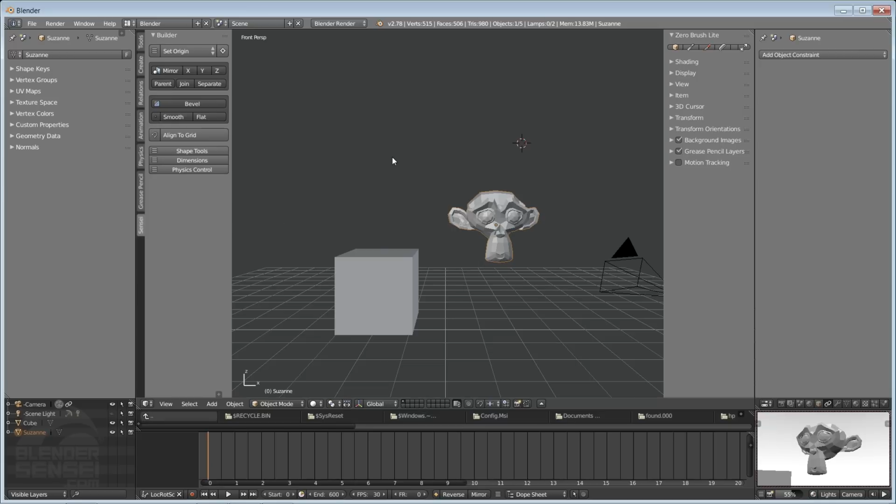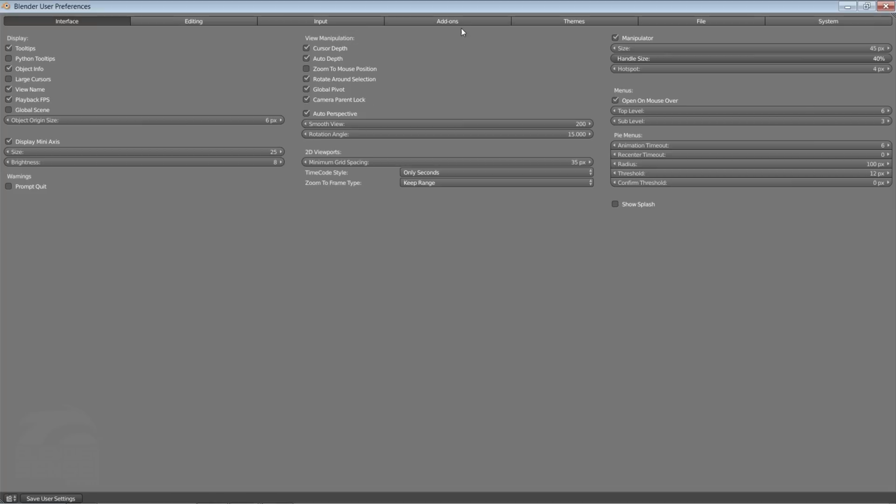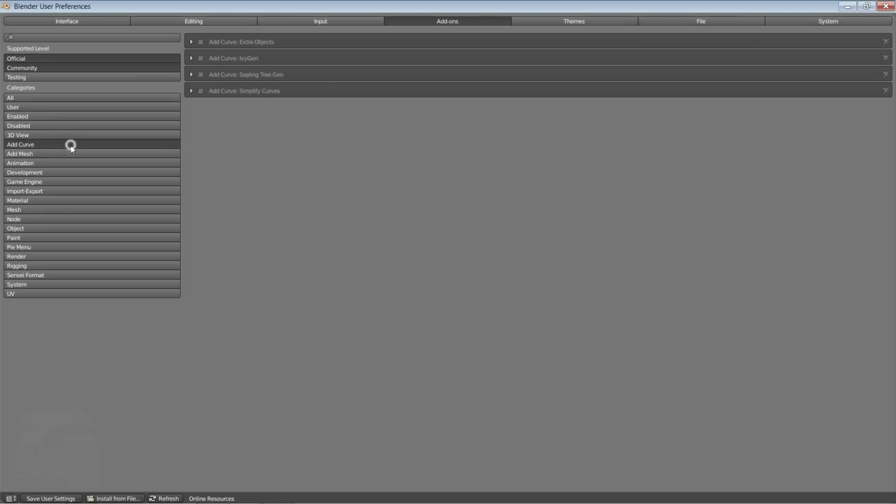Another question I get a lot is, well, can I use other add-ons if I have Sensei Format or ZeroBrush or other stuff installed? And the answer is yes. Yes, you can. It's no big deal. Just go to File, User Preferences, expand this window, and under Add-ons, you can activate any of these other add-ons that Blender comes pre-installed with, or third-party add-ons such as Master Xeon's Amazing Hard Ops, or something from another Blender store. It all works. Sensei Format isn't here to slow you down.